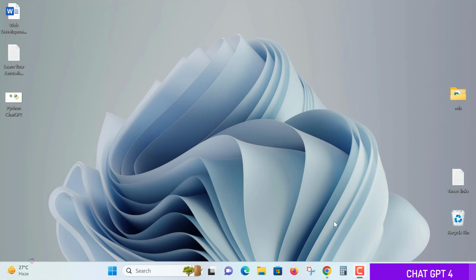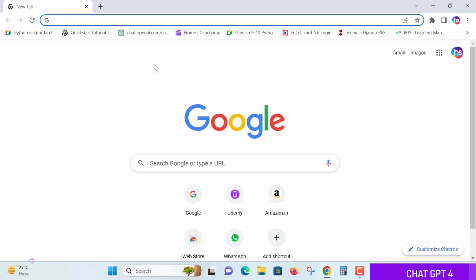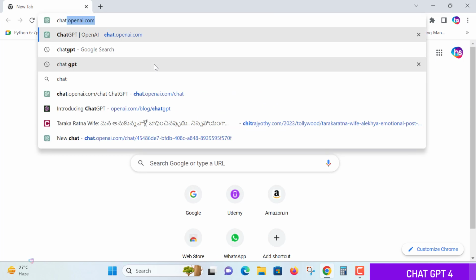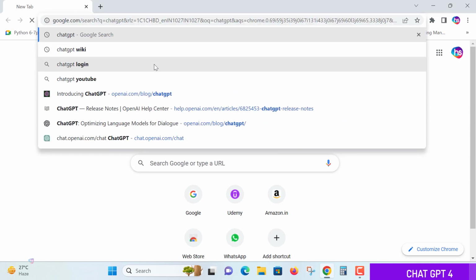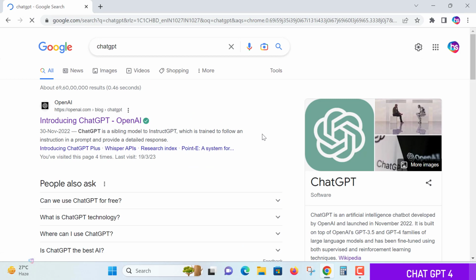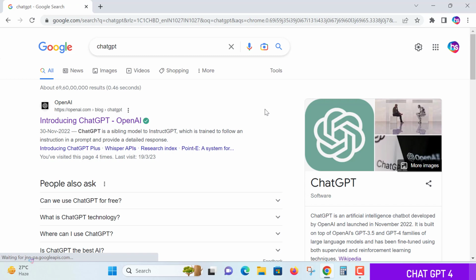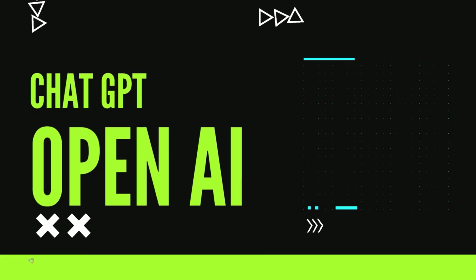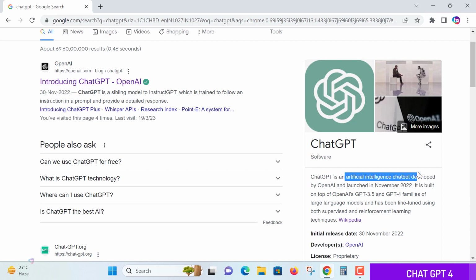Let's see. Go to Google. As an introduction, I'll show you first. Go to Google and search ChatGPT, very simply, if you are a beginner. Google is identifying here, introducing ChatGPT, OpenAI. Yes, ChatGPT is an artificial intelligence chatbot. This tool is developed by OpenAI, launched in November 2022, built on top of OpenAI's GPT-3 family.